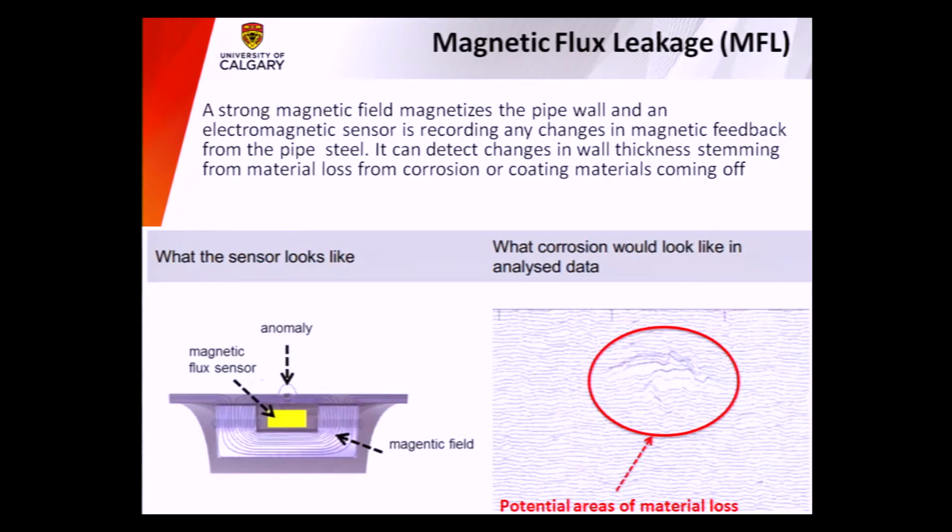If this metal does not deteriorate or have any corrosion, then the magnetic field should be constant all over the pipeline. If there is any small change due to loss of metal, or loss of the bonding between the metal and the concrete, or even in the concrete, this will generate something called an anomaly in the gravity, a change in the gravity, right? Or a change in the magnetic field. This change in the magnetic field can be seen in the figure on the right-hand side as an anomaly. And this anomaly is an indication that there is a problem in this area.